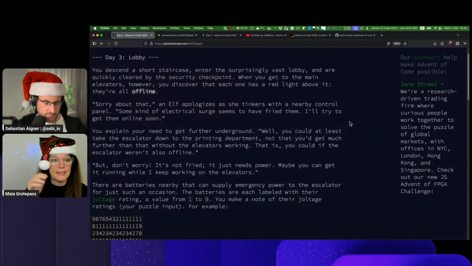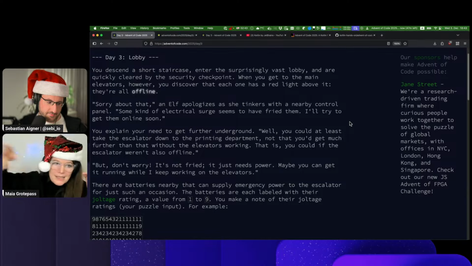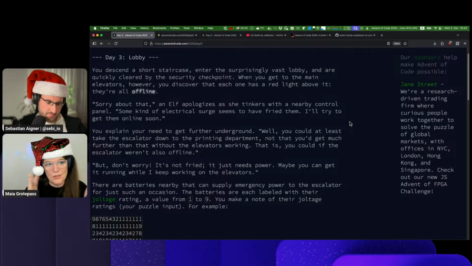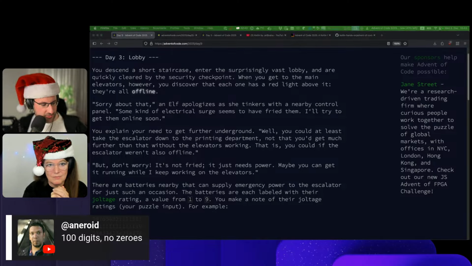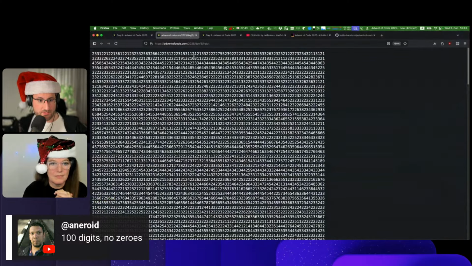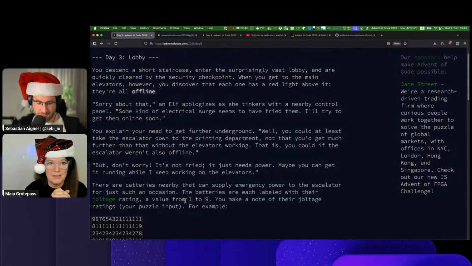So I basically pulled each of those lines, those banks, and figured that out. I had quite a convoluted way of figuring out where the indices of each of the numbers were, and then used that to solve the problem. Okay, very good. There was another observation here that they are apparently each 100 digits long. Yes. And no zeros. That one should not come as a surprise because it does say 1 through 9.